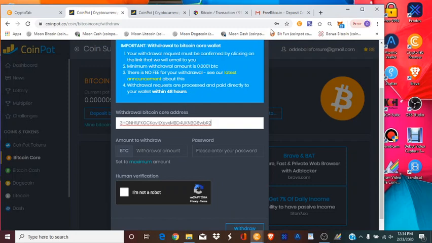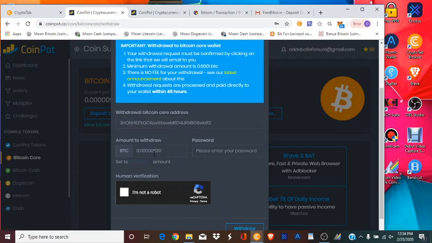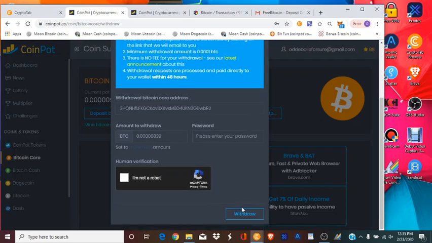So in the case of when I did FreeBitCo, I would say deposit to FreeBitCo. I'd click on deposit. It would give me the address that I have for my FreeBitCo Bitcoin wallet. And then I would put that address here as the place I want to send it to. Then I'd press maximum amount that I can send. You'll notice it's not the same because I still have one offer that I had pending. Then I'd put in the password that I used for the site. I'd complete the CAPTCHA. Then I'd click withdraw.